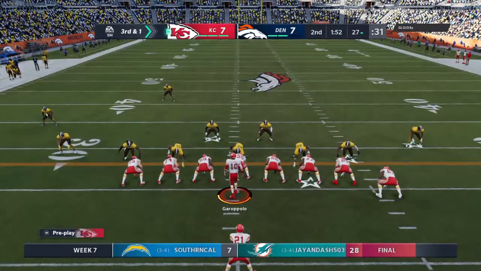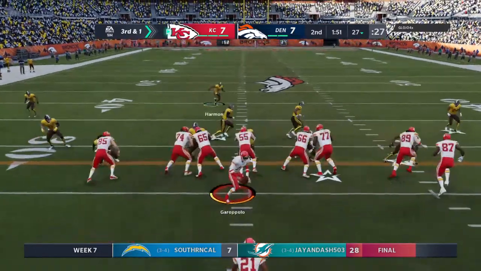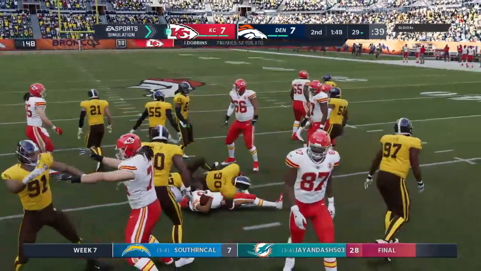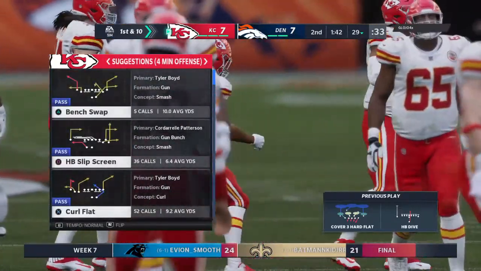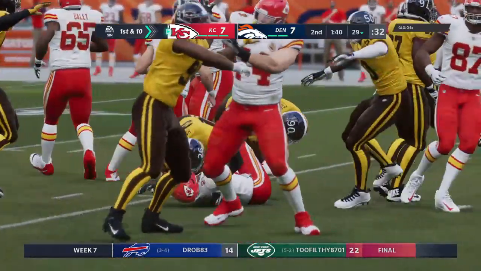Heavy set out there on 3rd and 1. They'll run. It's Dobbins. And he picks up the first before he's taken down at the 29. Give him 2 yards on that play. And the Chiefs are going to get a fresh set of downs. First down, Chiefs.